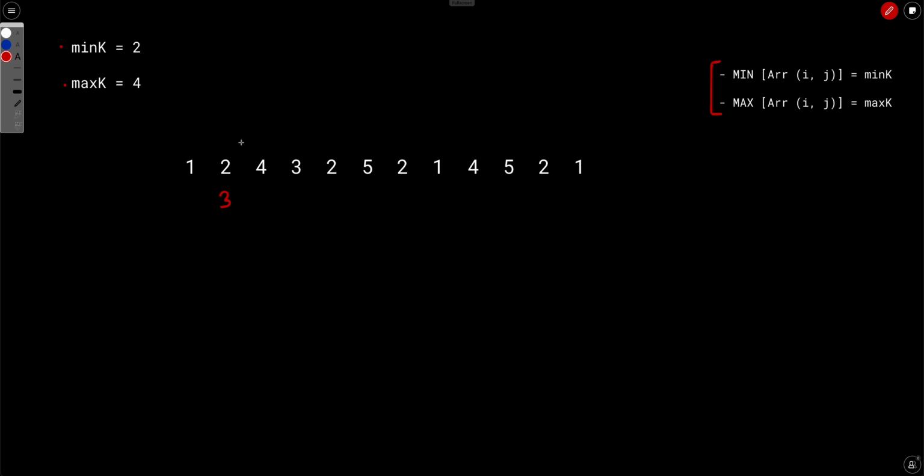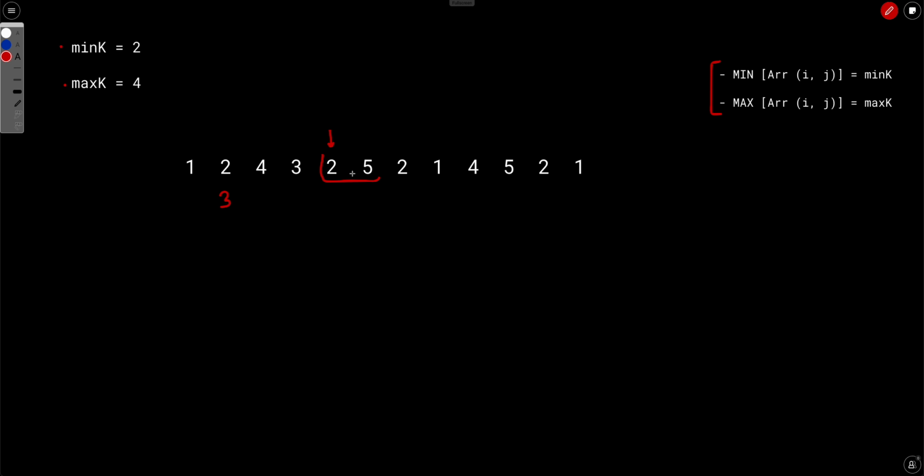Now, let's say you continue and you reach this index. How many subarrays are there which start with this, where min k is 2 and max k is 4? So notice that currently min and max is 2, so you need to increase the maximum. So you increase your array. Now you encounter 5. So max is now 5. So whatever you take afterwards, max will not change.